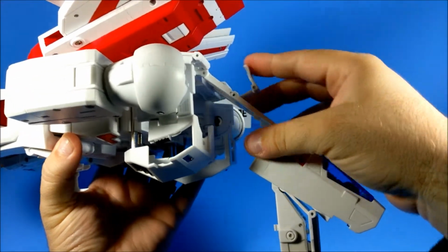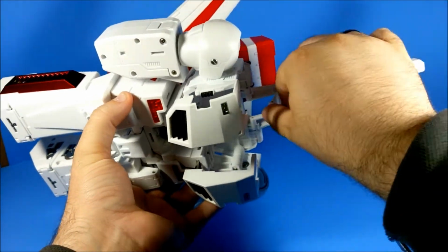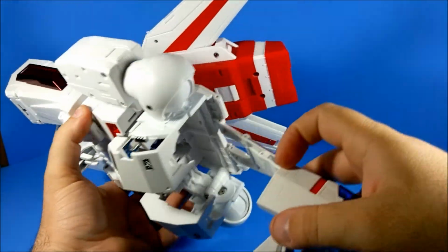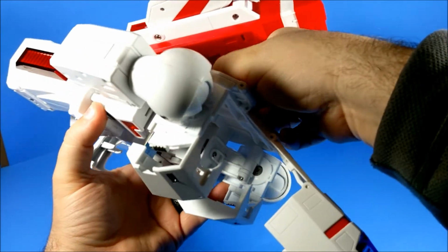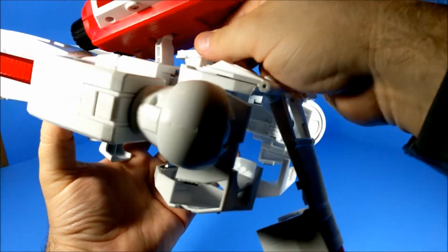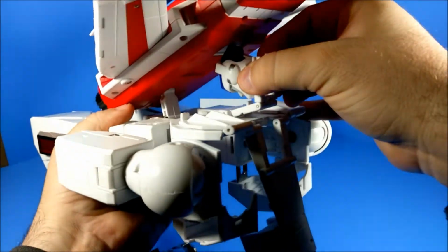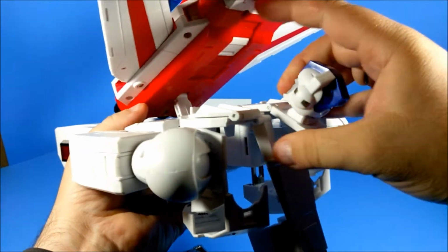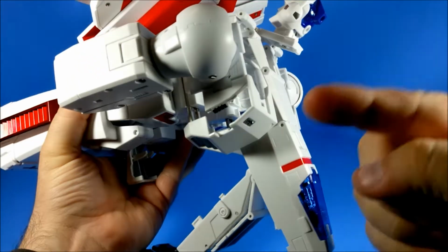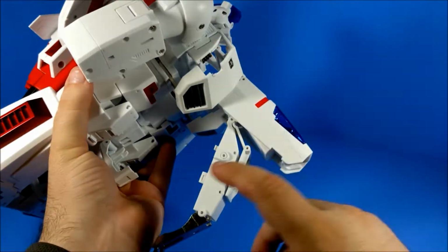This panel right here will fold up and fold around and go into the bottom and then go back flat again. Alrighty, and then this panel right here will come up and around, and this is his head. And this is kind of a tricky one to get out because there's not a whole lot of space there. We're not going to tab this in yet. Keep that in mind. Don't tab it in yet.